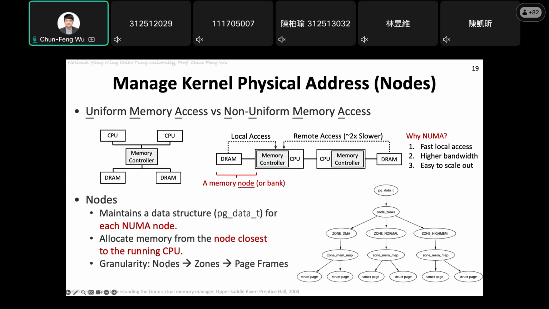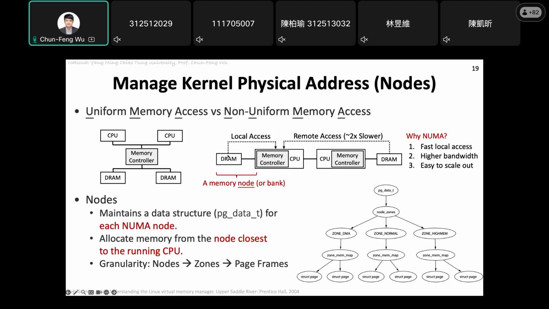Okay, so let me give you an overview of the relationship between nodes, zones, and page frames. Nodes will be at the very top tier, because for each node we need to allocate the DRAM nearest to it. For example, for this node, we will allocate this DRAM.